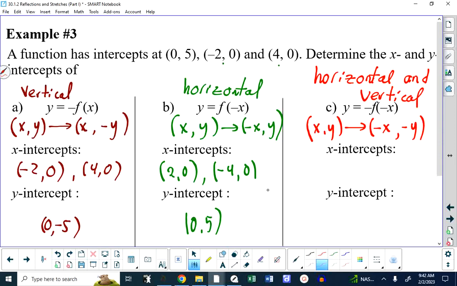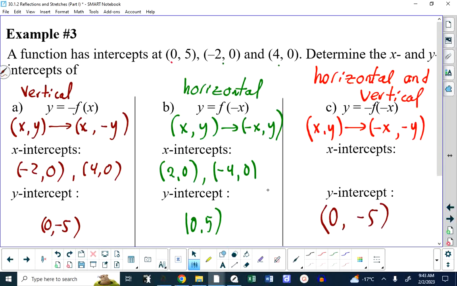And here's where I do want to look at the graph and show you what happens here. If you reflect something horizontally, every point that's to the left of the y-axis will be to the right, and every one to the right will be to the left. If you then take all of those points, wherever they are, and reflect it vertically, everything above the x-axis becomes negative, and everything below becomes positive for y. So we're switching x and y signs. If I switch this, it stays as 0. If I switch this, it becomes -5.